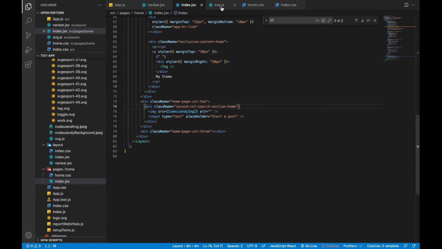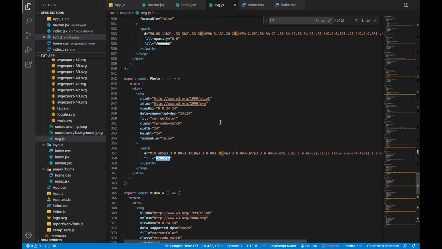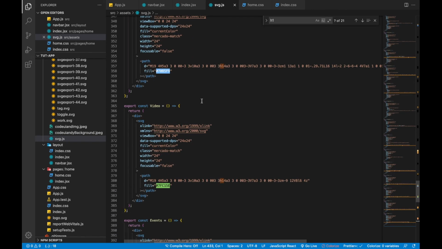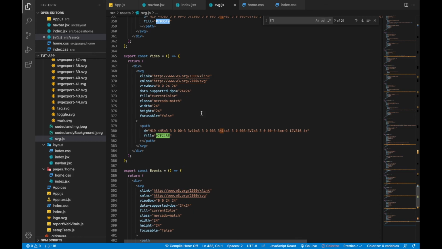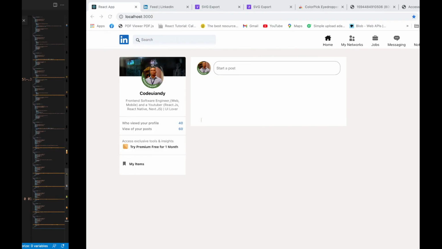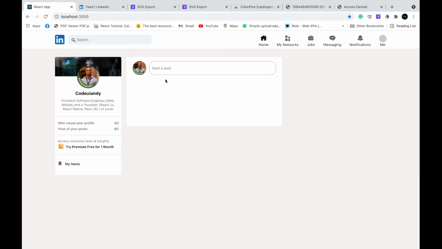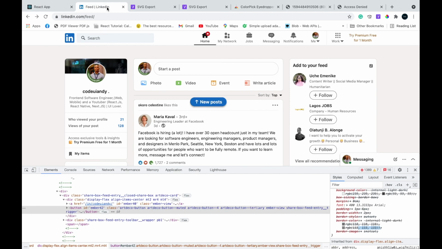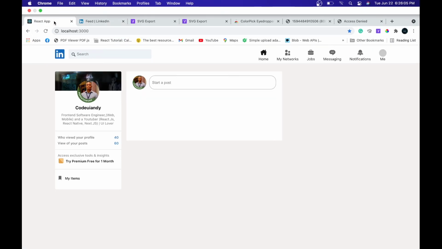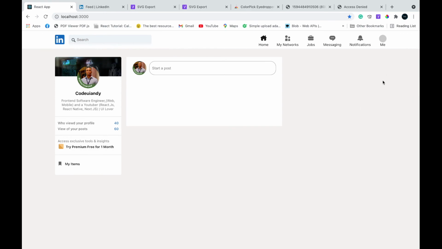Okay guys, welcome back. So right here I have all the SVG icons, which is the video, events, photos, which are this photo, videos, events. So now that we have all this, let's continue with this tutorial. Wait, where is this? Oh, that was what I removed the last time.